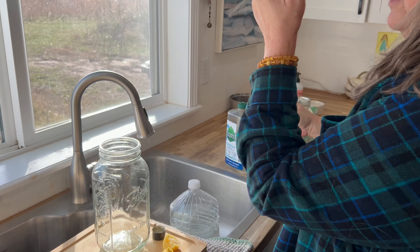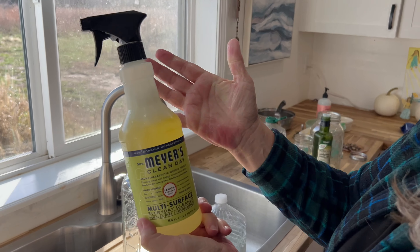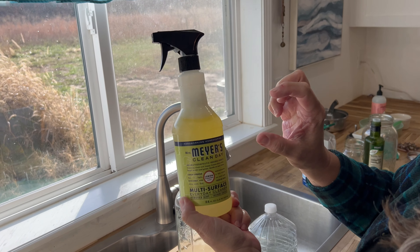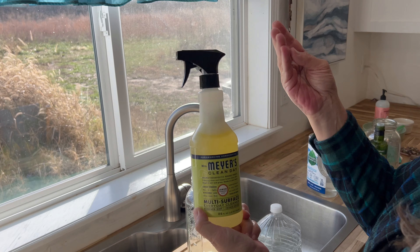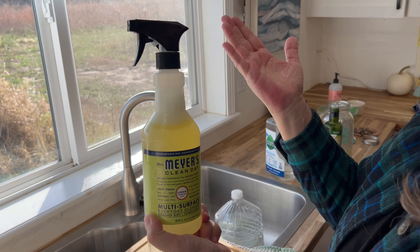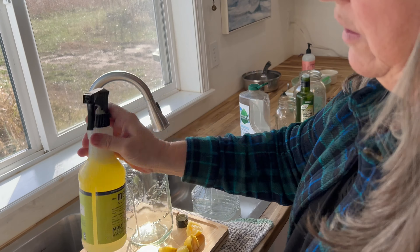You can put this on your hands too. If you want to next-level it for hand sanitizer, you would do a lot less vinegar — only one part vinegar — then put a little oil in for conditioning, and you could add some essential oils like thieves oil or any oil you want. But still start with your lemon base.